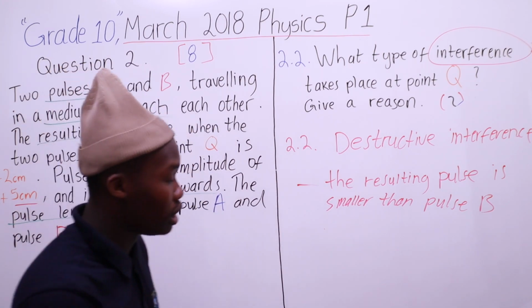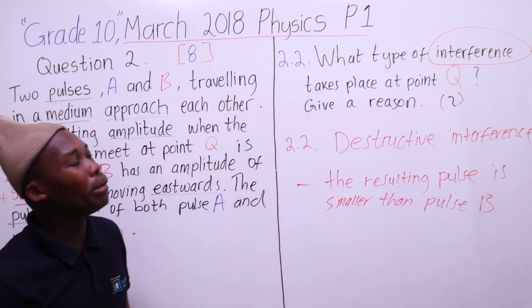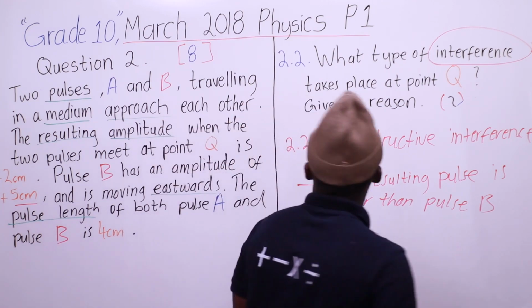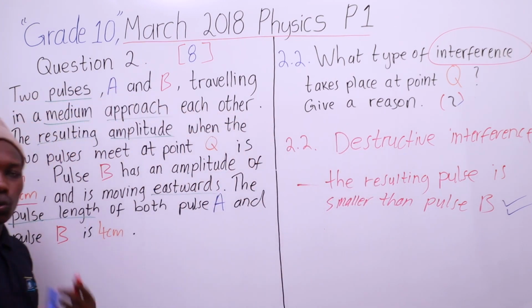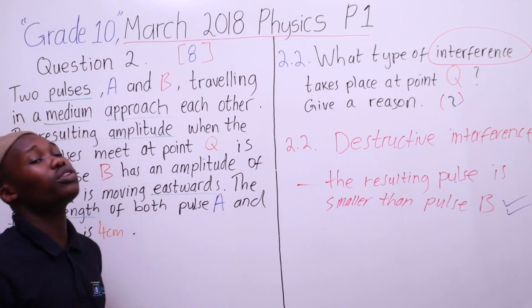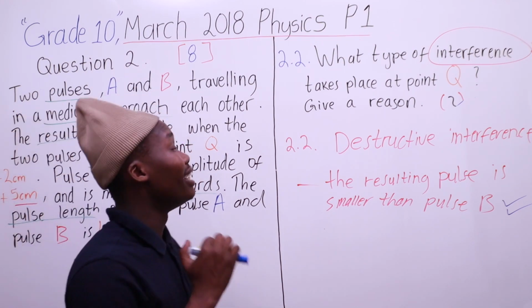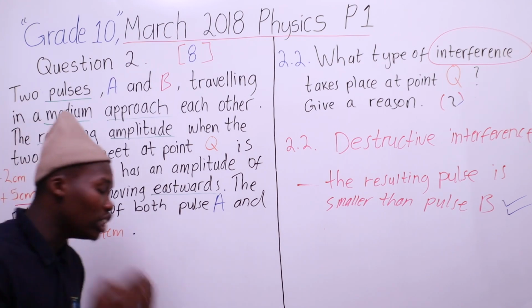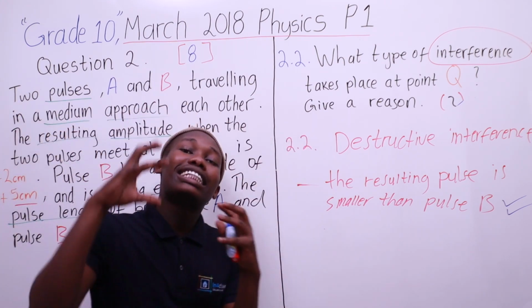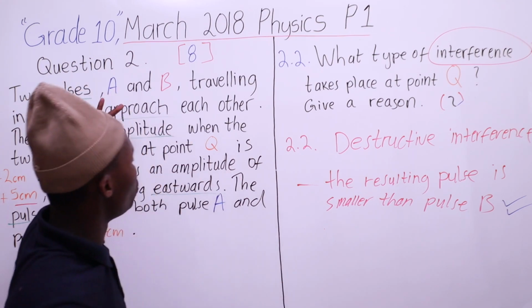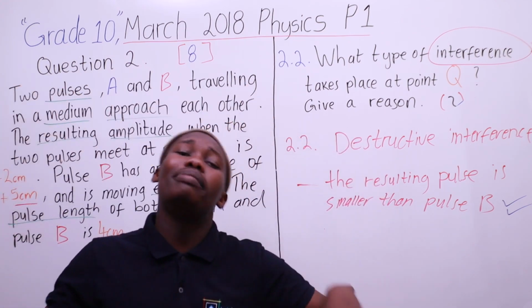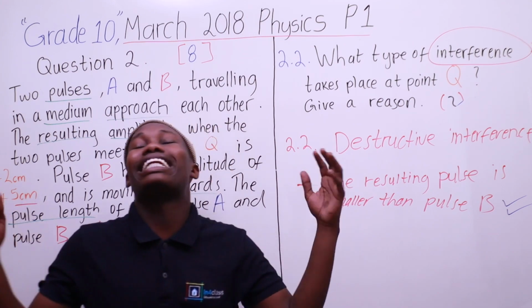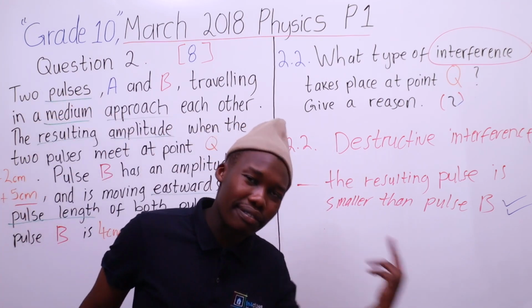It is easy to understand it in your mind, because now we were able to draw it and explain based on what is written. So now you get your full 2 marks. If you still have any problems, you know what to do. Send a message. We will try and assist. Destructive interference is when two pulses meet and result in a smaller pulse. If a positive one meets a negative one and the answer is smaller, it is because you were adding negative things. So this is how we answer question 2.2.